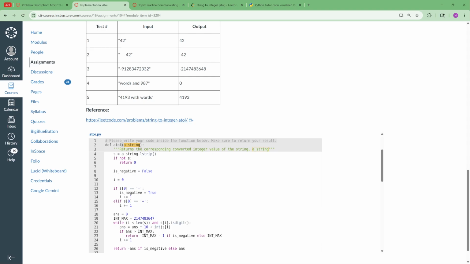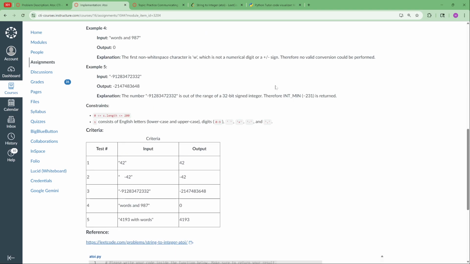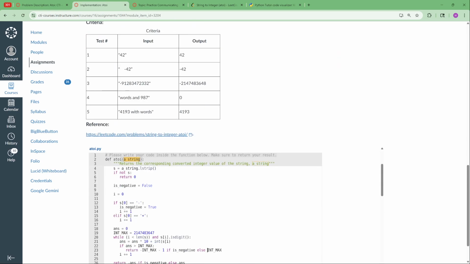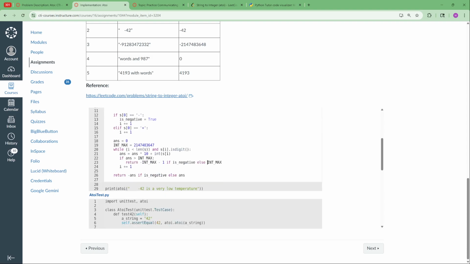But yeah, after doing that, each iteration, we're going to check int max. If the answer is greater than int max, that means that we went over the maximum number that can be stored in a 32-bit integer. And then we just check if it's supposed to be negative or not. If it is supposed to be negative, we return int min. Otherwise, we return int max, because we're supposed to be rounding to the maximums in case we go over or under them. So that's what this little ternary operator is doing. It's just returning int min if it is negative, and if it isn't, then we're returning int max. And then we just move forward 1 if that condition isn't true.